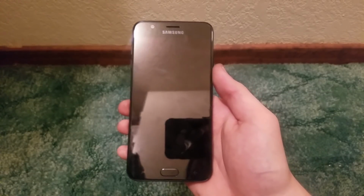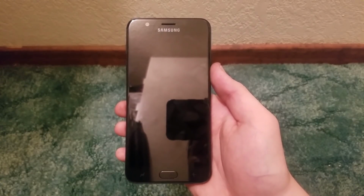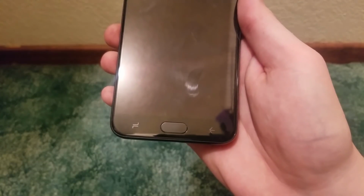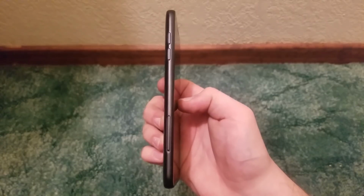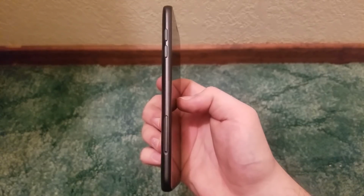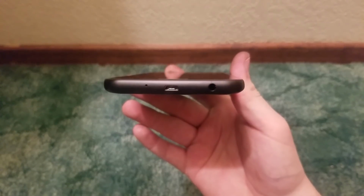Starting with the exterior of the phone, we see that we have our front-facing camera. To the right of it, we have our earpiece, our Samsung branding, then our 5.5-inch HD TFT display, then our capacitive recent apps and back buttons, which do not light up, and our physical home button, which in this case does not feature a fingerprint sensor or scanner, however you would like to put it. Then on the left side, we have our separated volume controls, then our tray that houses our micro SD card and our nano SIM card, which can be popped out using the included ejection tool or a paper clip.